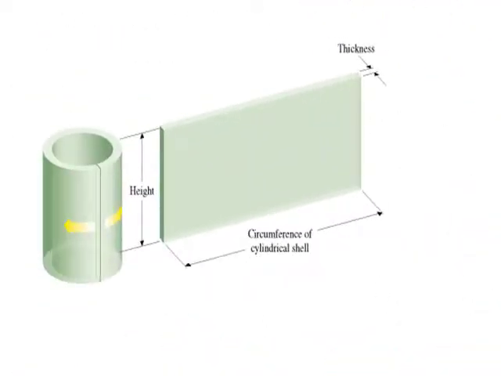Well, let's just have a quick look at the idea of a shell. You can see here the shell has a length, which is the circumference of the cylindrical shell. The height is the length of the bar, and the thickness is the thickness of the bar. When we flatten out one of these shells, it turns into a rectangular prism, you can see here. This is what will help us generate the seed for the volume element.